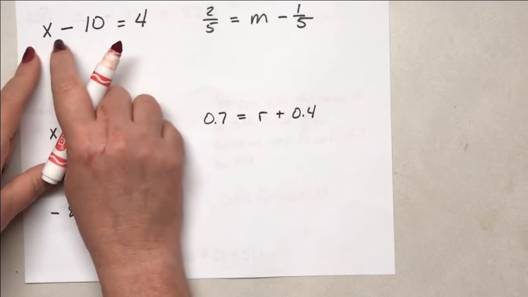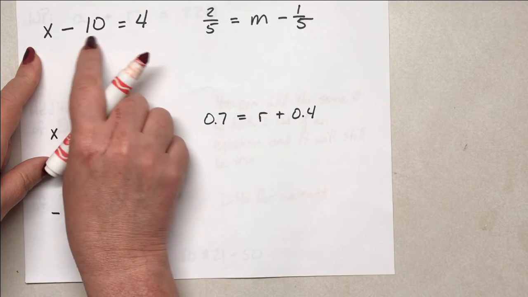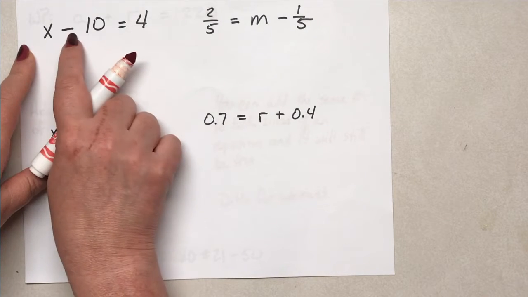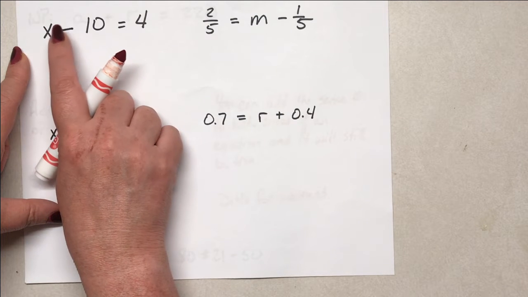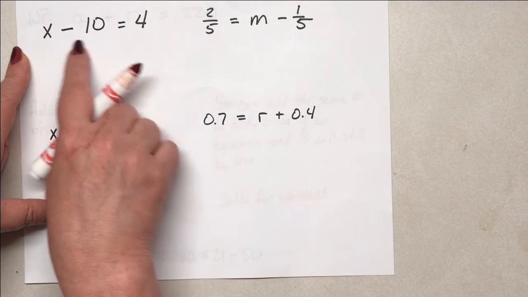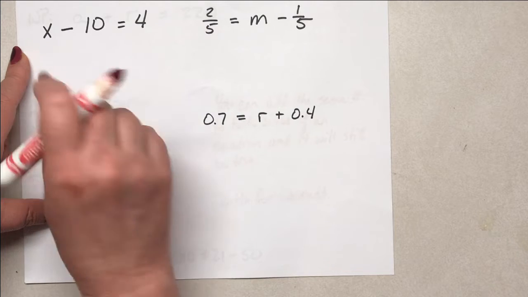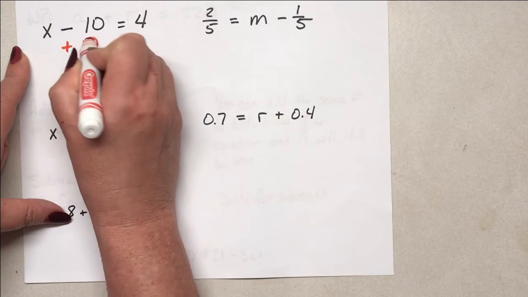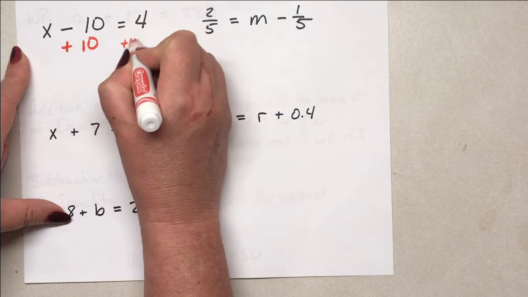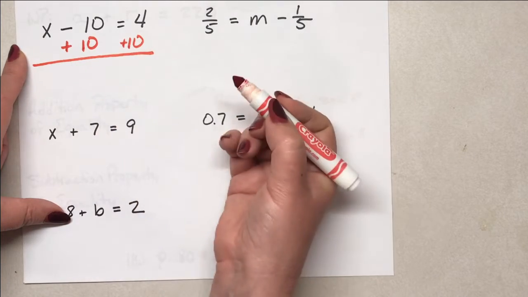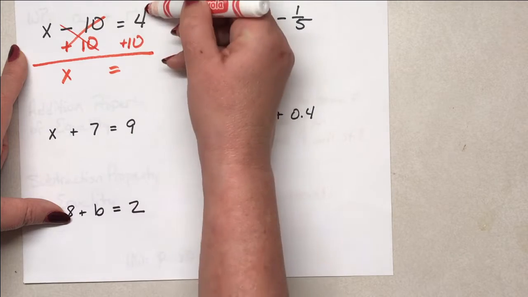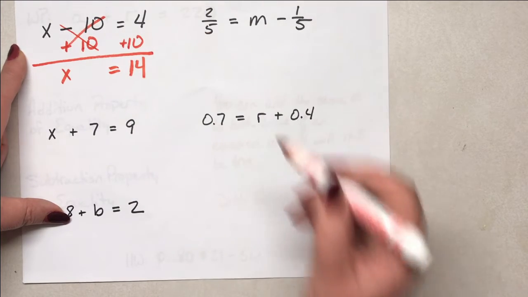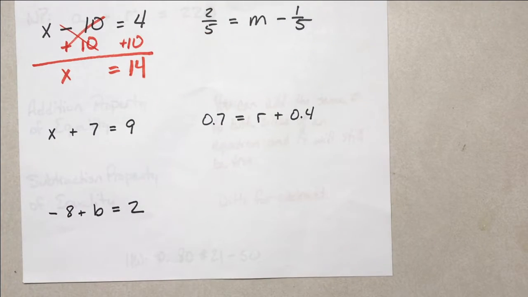Right now, our first example, I've got x minus 10 equals 4. I have a 10 subtracted from my x. I have to get my x by itself. I have to do the opposite of this to get rid of this so that my x is by itself. So I'm going to add 10 to this side, and if I add 10 to this side, I have to add 10 to this side. I make it a giant problem. I know that this goes away, and I have x equals, and now it's very easy to do the math. I can see it easily.